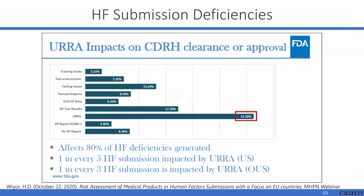They went through and identified what were the contributing factors to those, and found by and large the largest contributor is the use-related risk assessment. Based on what I was saying earlier, hopefully this makes sense, because the use-related risk assessment is really the foundation for what is being evaluated afterwards, right? If I do a validation study based on a use-related risk assessment, but my use-related risk assessment is incomplete, maybe I missed a use scenario, maybe I didn't consider a user group, then that study is not complete. So until that URA is appropriately established, it's not clear that the validation study is appropriately scoped, right?